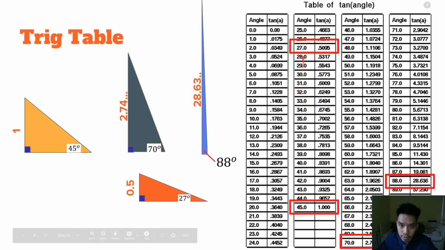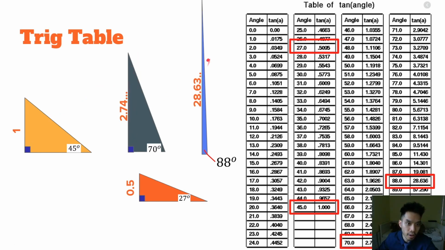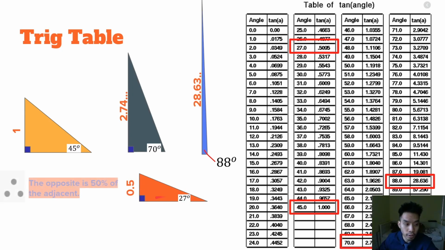Okay, now, what happens for every triangle less than 45 degrees? What happens if our focus angle is less than 45 degrees? See this? We change it to 27 degrees. And you notice a difference now where the opposite is actually smaller than the adjacent. Over here, the opposite is bigger than the adjacent. But when our angle is smaller, now our opposite is smaller than the adjacent. Okay? So what this is saying is that this is 0.5 of the length of the adjacent, or half of the length of the adjacent. That's what happens when the angle gets smaller.